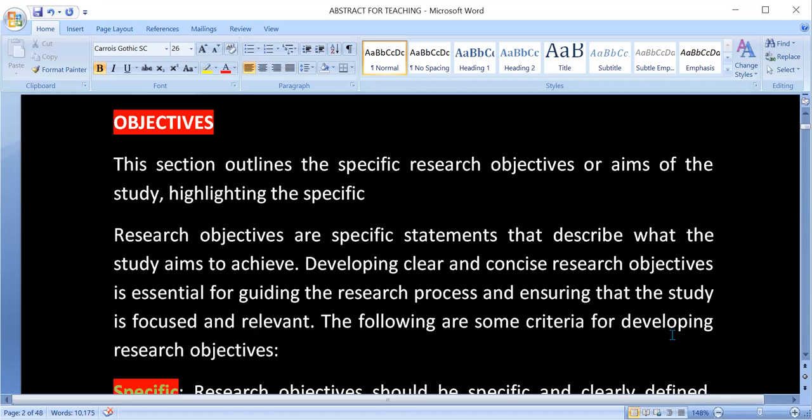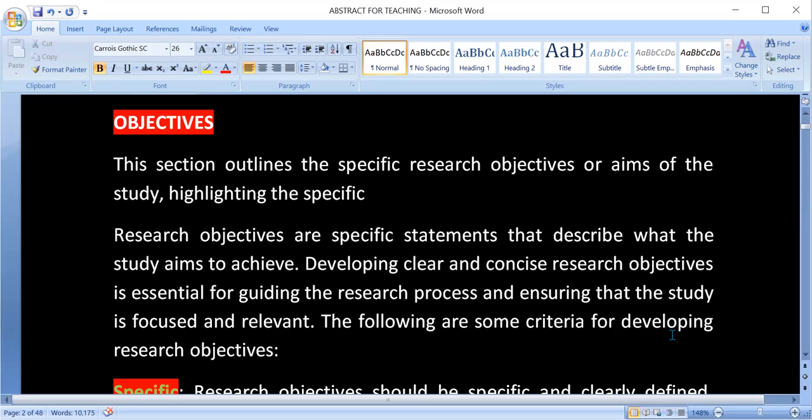These specific objectives, let me explain this way, are various ways to achieve the main objective. The main objective is the main thing to be achieved. But the different approaches you follow to achieve that main objective are known as the specific objectives. The specific objectives are the ways you follow in order to arrive at the objective.